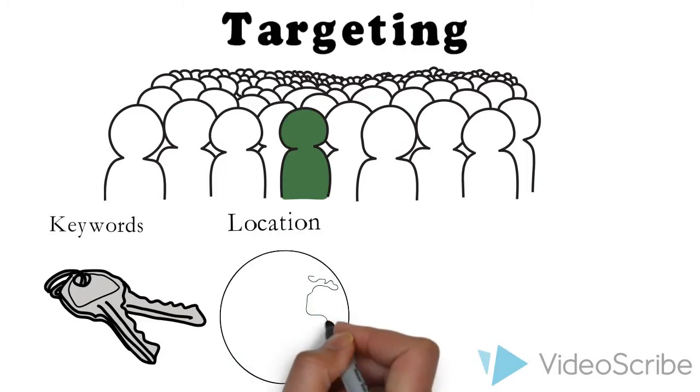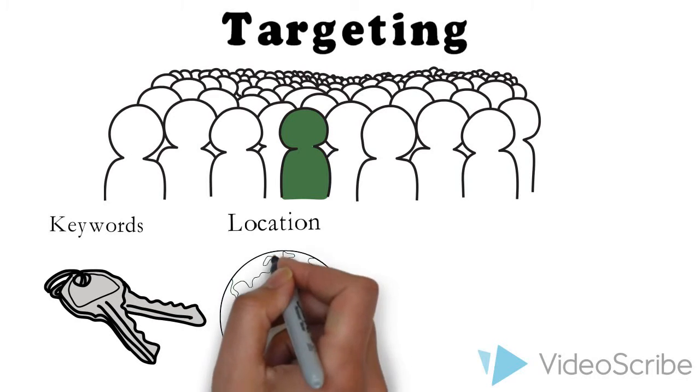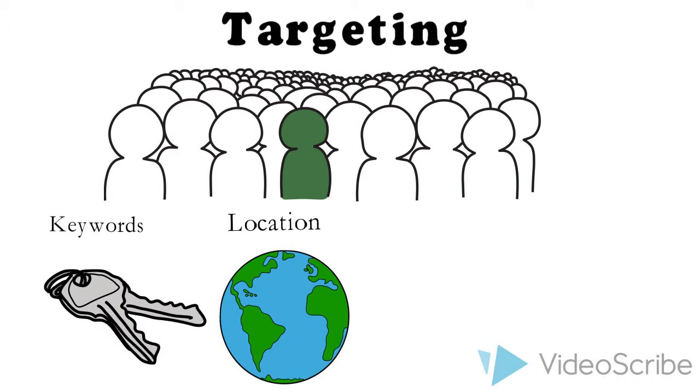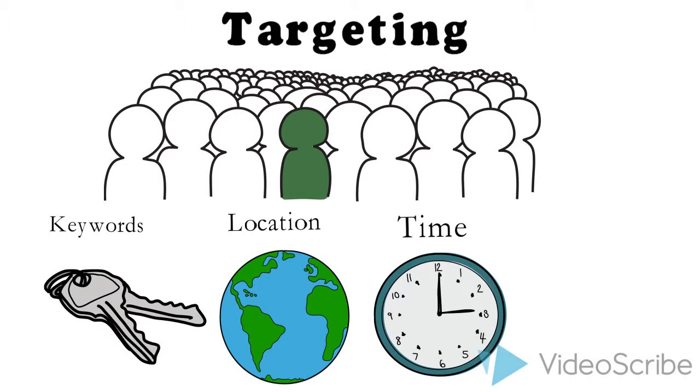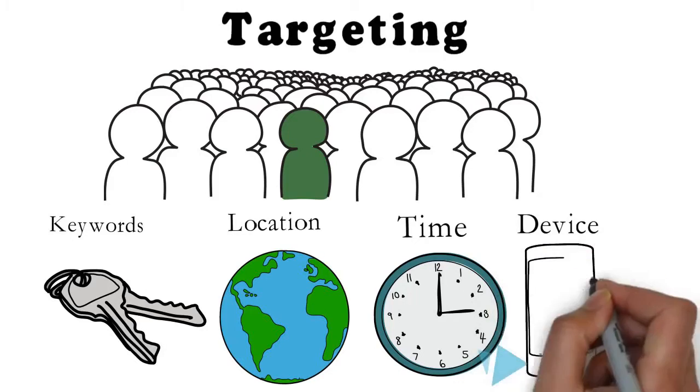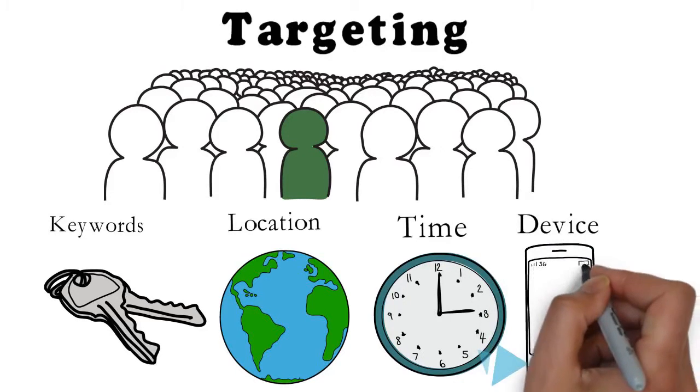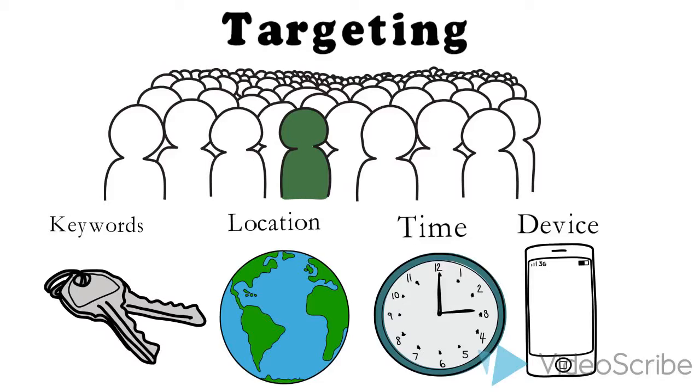Secondly, audiences are targeted by location. AdWords, in fact, allows you to choose exactly the location where you want your customers to be or be from. You can also target your audience based on the time, whether it be of year, month, week, or day, where your ads will be most effective. Finally, you can target your groups of people through specific devices. For example, if you have customers that you know are mobile only, or maybe even desktop only. Although these are very basic ways of targeting, there are many more detailed and specific methods that AdWords offers to find your ideal demographic, thus making each dollar you spend towards advertising count even more.